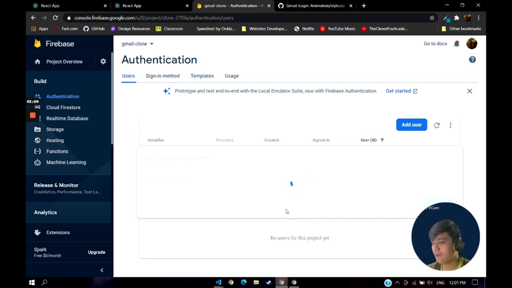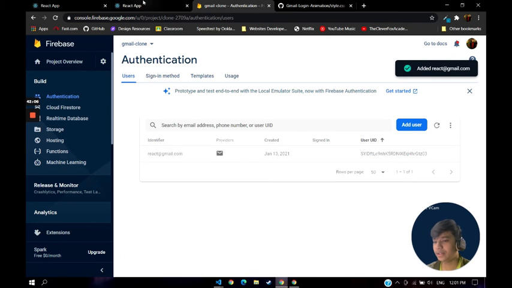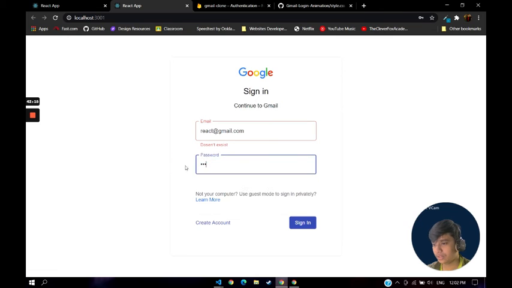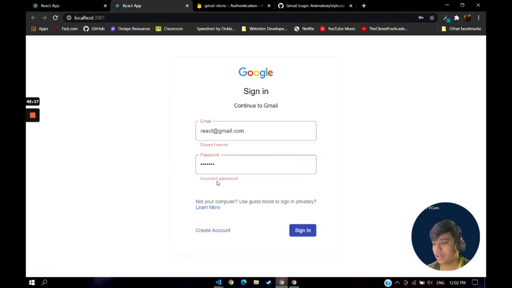So if we try signing in with react, and now if we write any password, we should have an incorrect password. That's fine. So now that is working.